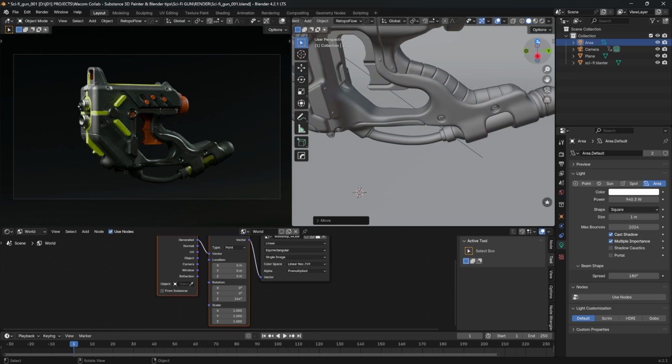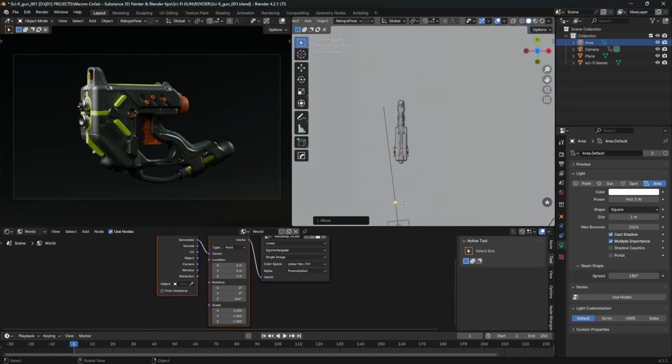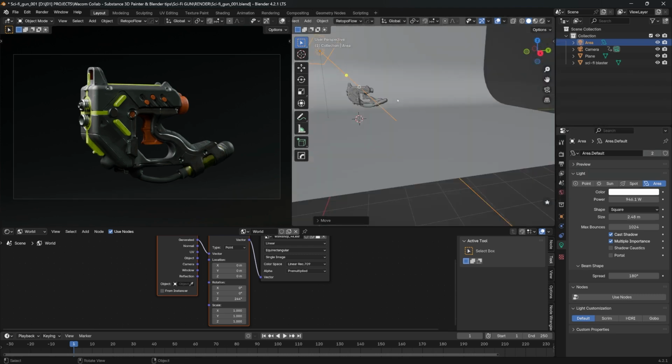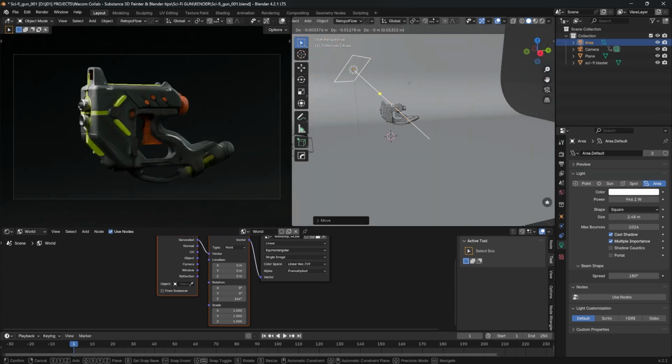You can press this icon right here to go to the top, and then select the light. I can rotate this around and push it closer. There we go. I'm going to increase the size a bit by clicking and dragging on the size of the light. There we go. So that is kind of like a nice key light or rim light, if you will, something like this. So I'm just trying to define the edge of this asset a bit more.